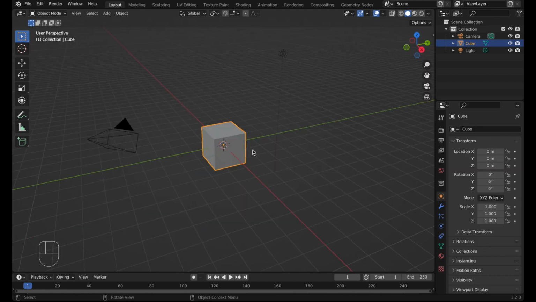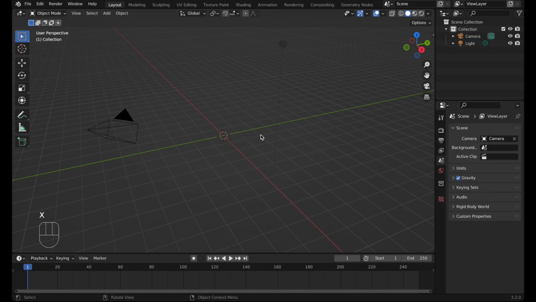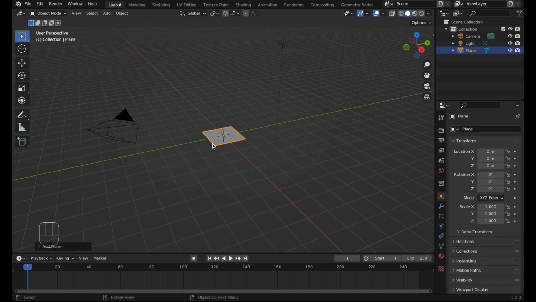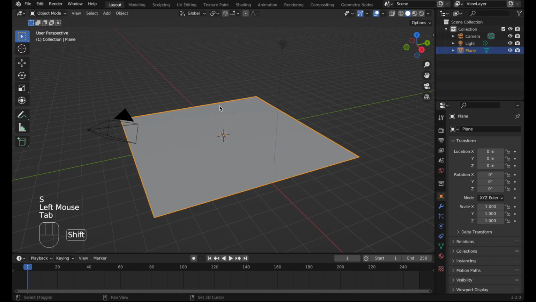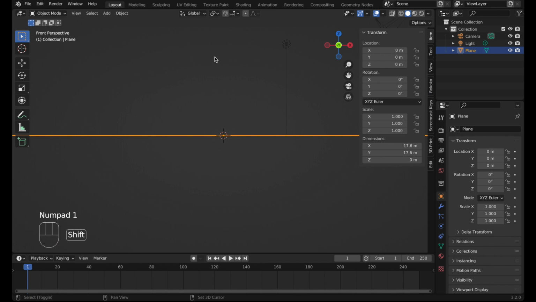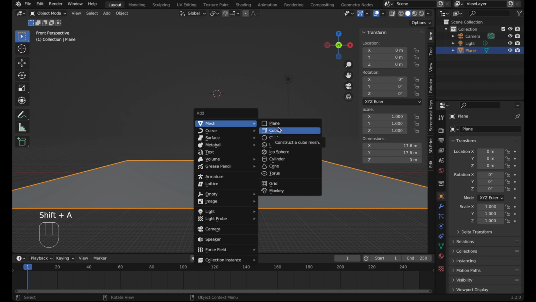I don't feel I can do an introduction to Blender without just touching upon some of the other things it can do. Animation, if you're interested in that, I'm just going to drop a little teaser of how to work with animation in Blender. I'm going to add a plane. Okay, so shift and right click to change the position of my 3D cursor, and I'm going to add a UV sphere.